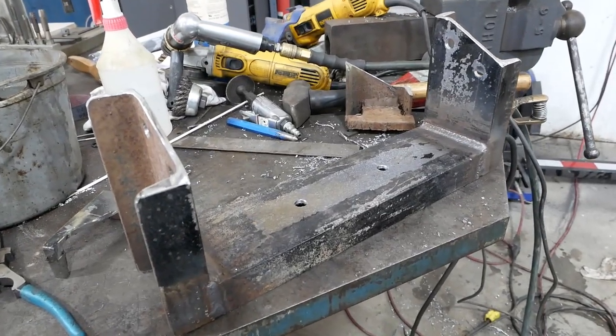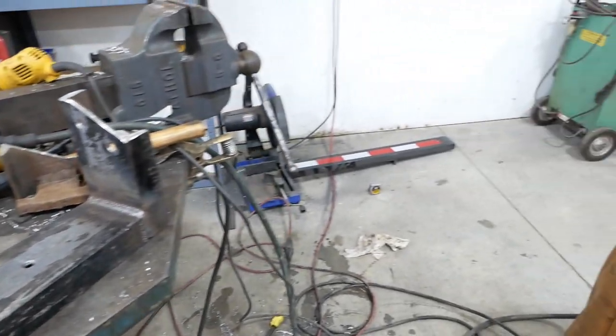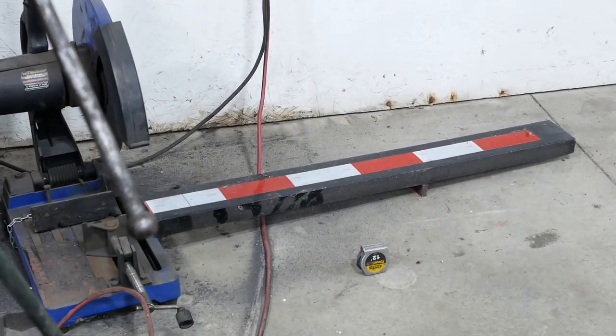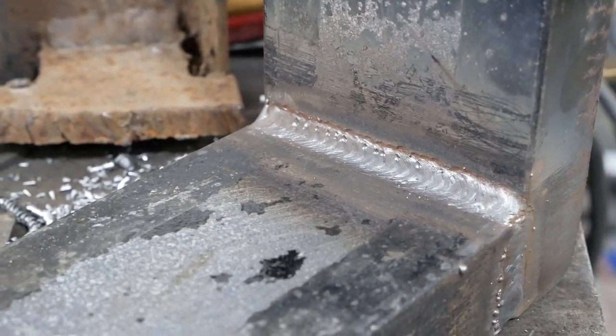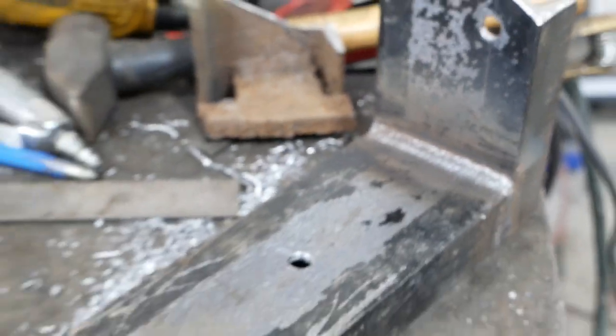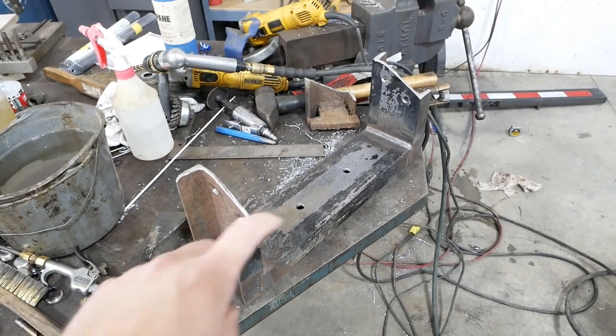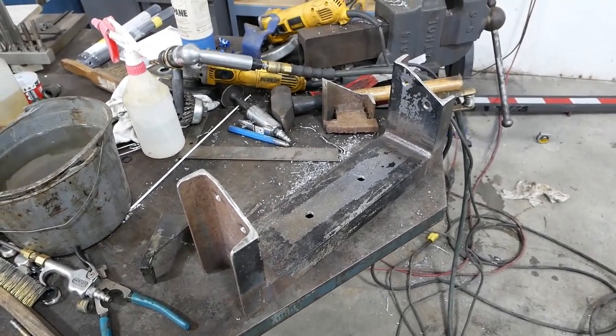I'll tell you what, that almost looks like somebody made it that knew what they were doing. I don't know what kind of junkyard steel that is, but it welded up beautifully. That with the tiniest bit of an undercut there. It's a little too hot, but it sure laid down nice. Anyway, I think we'll hit it with a little bit of paint, bolt that up, and we should be pretty well done with this project.